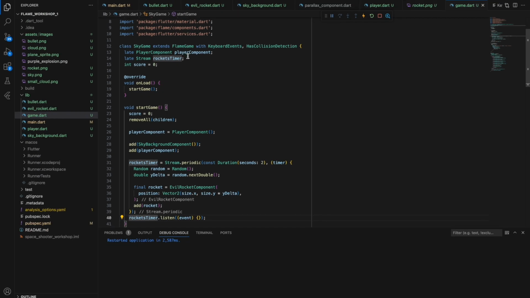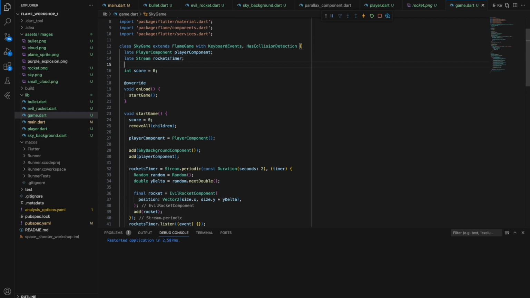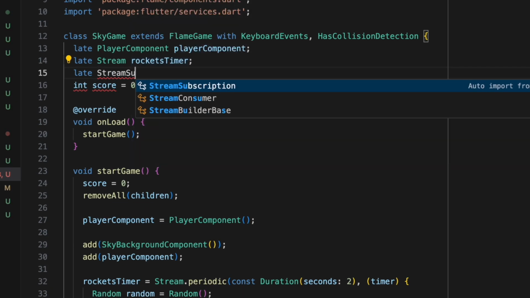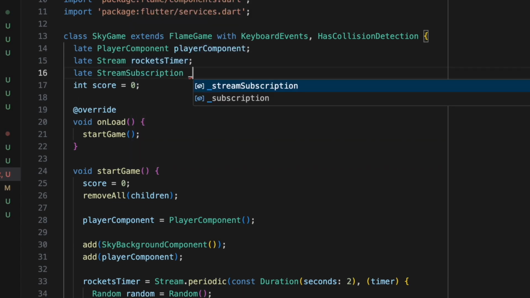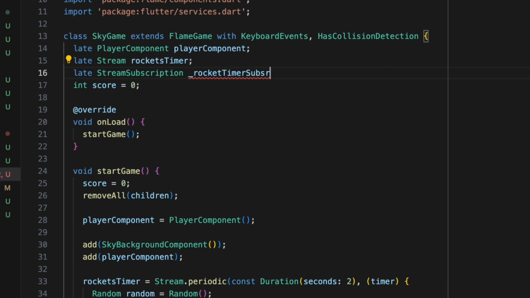For that we would need an object called stream subscription. Let me check the documentation, yeah, late stream subscription. I will call it just rocket timer subscription.